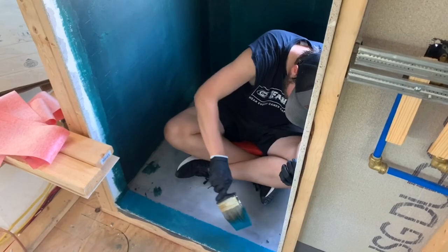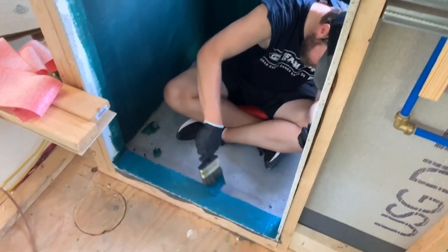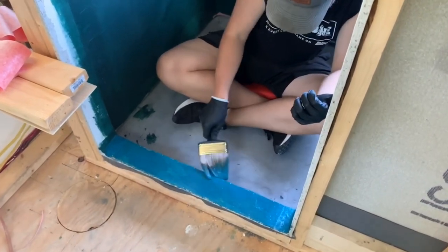How's it going in there, Cody? Good. Getting her waterproofed up.